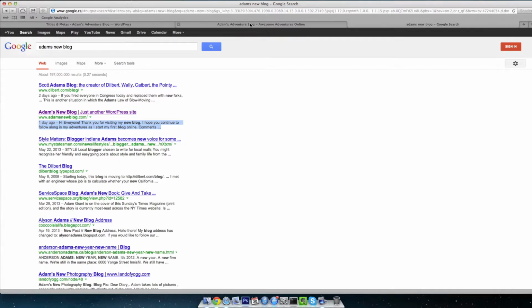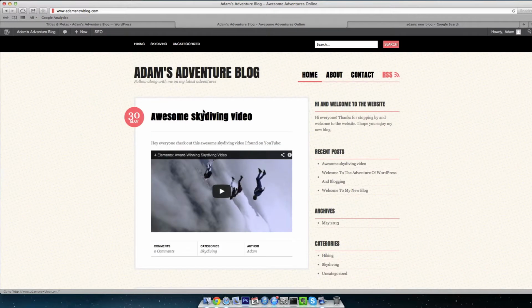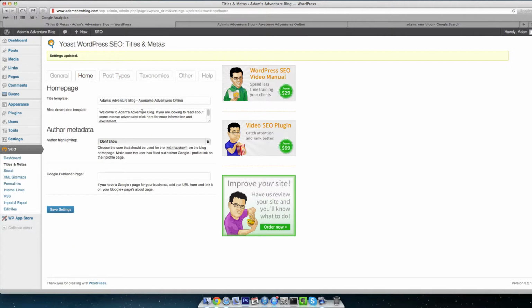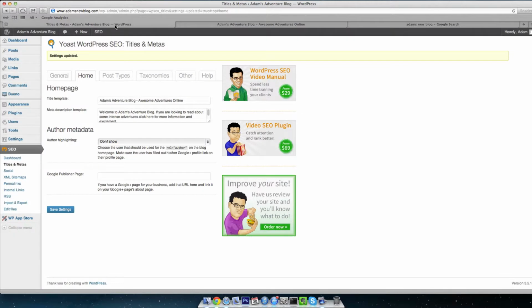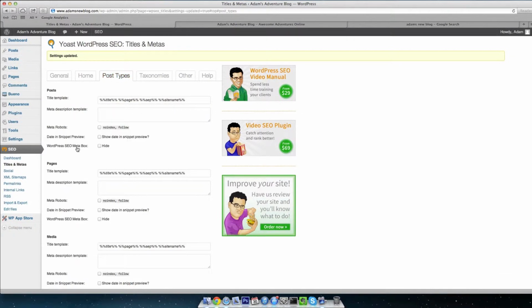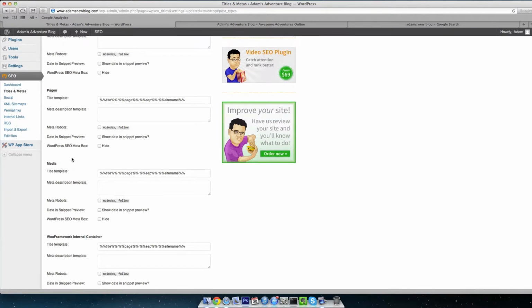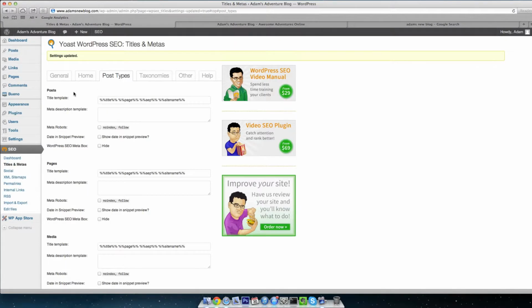So that's really important. It's also something that you want to be engaging and to get people to click on. That's why I actually specifically said, click here for more information and excitement. So it makes people want to click a little bit more. So now we're going to do post types, and this includes posts, pages, and really the only thing we're worried about will be posts and pages on this page. And basically, you just want the title, page, separator, and site name.